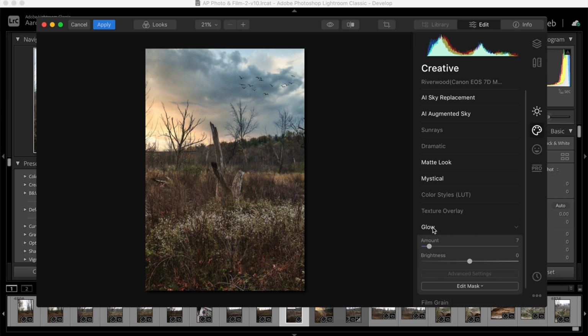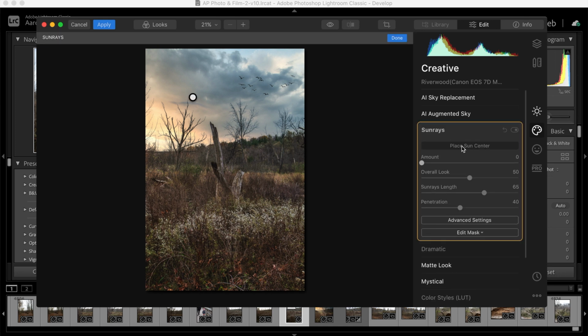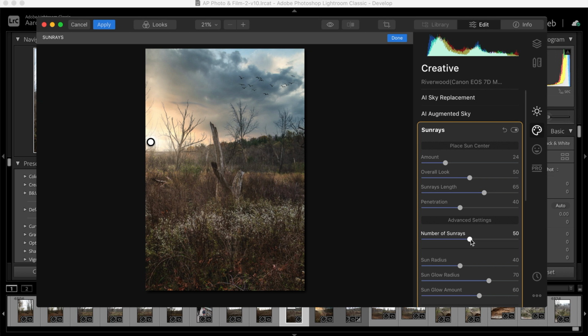Okay. Finally, we're going to finish it off with a sun ray. So you want to place your sun center, move it over to where your sun is. How much you want. What I want to do is I want the sun ray to light the side of this stump here. You can go to your advanced settings. You can have the number of sun rays.